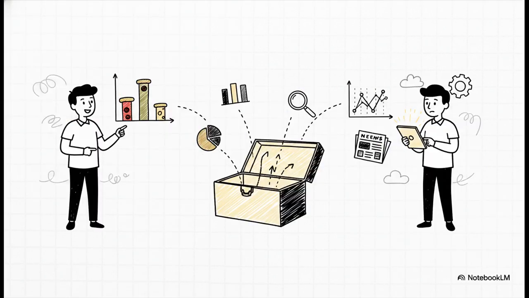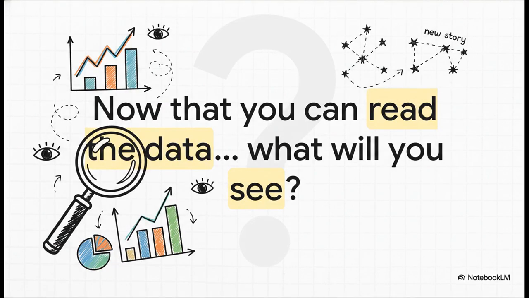And this skill applies everywhere, from something fun like picking pizza toppings to something really important like understanding a chart in a news article about the economy. You now have the basic tools to figure out what that information really means for yourself. So I'll leave you with this thought. You've just been handed a new lens to see the world through. Now that you can actually read the data that is all around you, what new stories, what new patterns, and what new truths are you going to see?